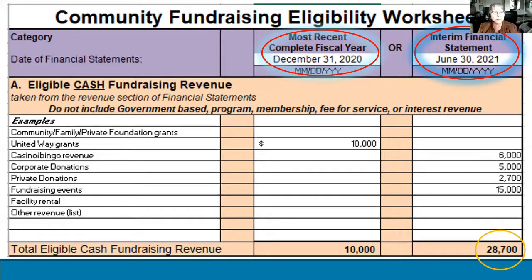Older financial information should not be entered on the worksheet as it does not provide an accurate picture of the recent results achieved by your organization. If the revenue was earned in a previous fiscal year, like 2018 or 2019, it does not go on the form. All cash revenue on the worksheet must be supported by audited or current or interim in-house financial statements. The statement of operations should clearly show the date range of the financial information and readily support the information entered on the worksheet. Letters of financial support commitments are not eligible for matching for CIP operating.